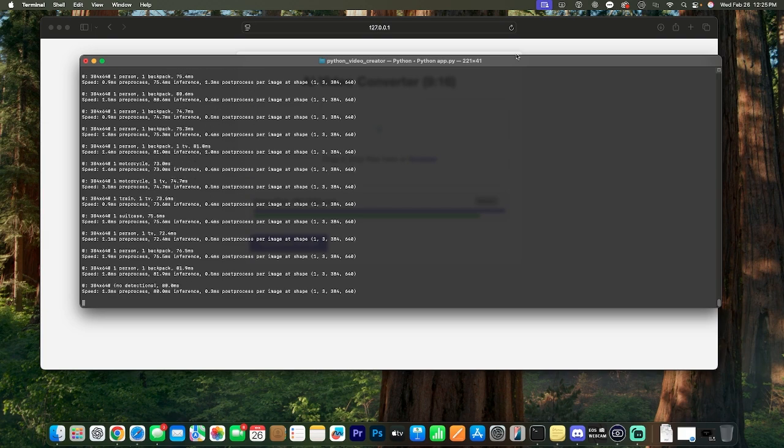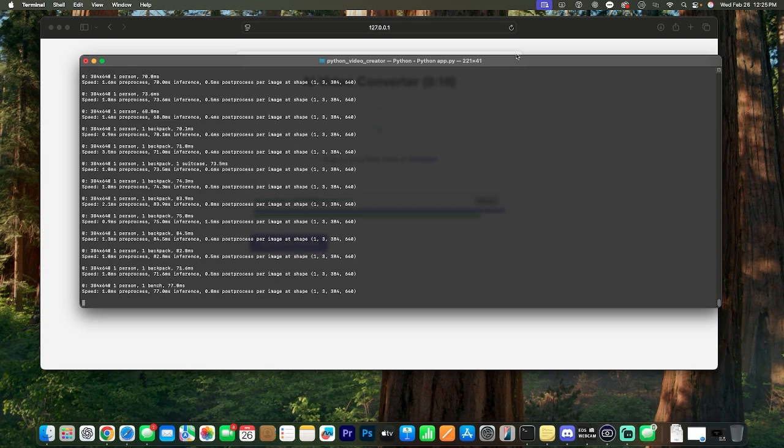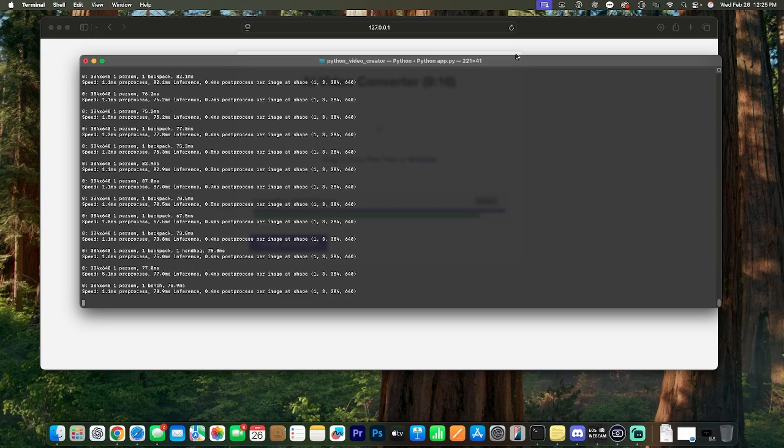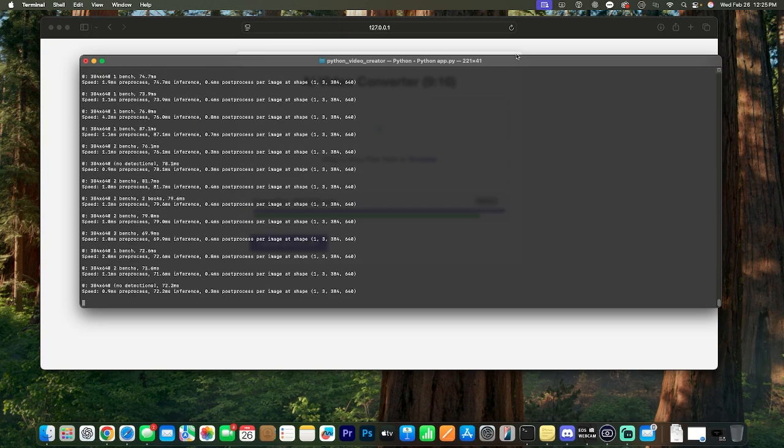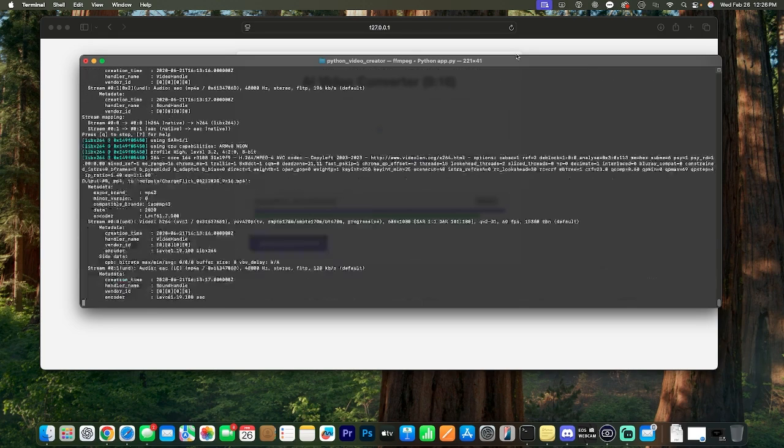I'm just going to sit here and not talk while it finishes, so I can fast forward during this and make it really fast. It looks cool, but it does take a little bit of time. I'm running an M4 Mac Mini. Now you can see it's writing the actual video itself.